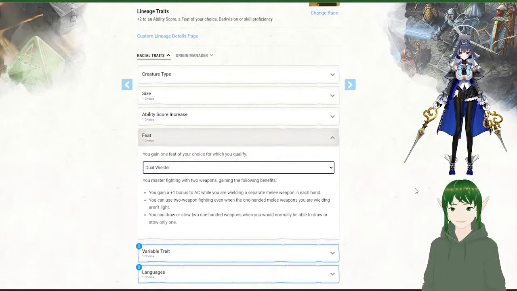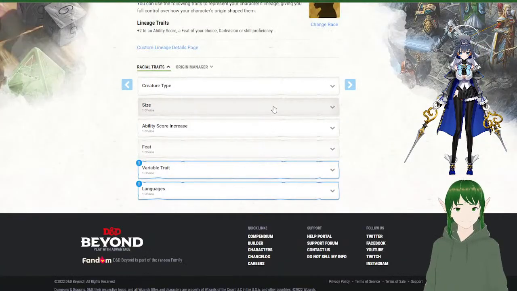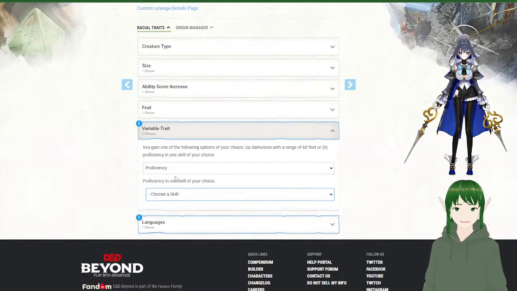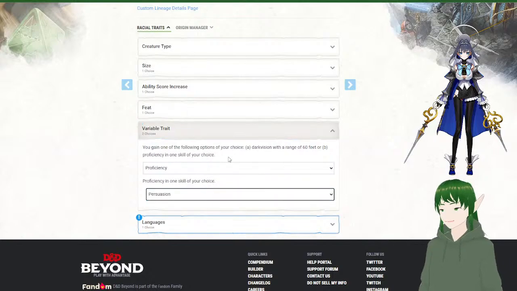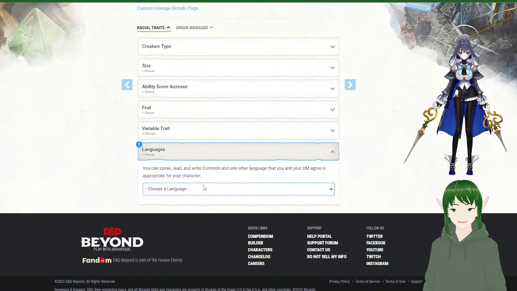We're going to grab dual wielder right here, because after all, she is dual wielding right now. We're going to grab her a proficiency in persuasion because, after all, Crony is perfect. And everybody must know this. Everybody must believe this, of course, too.